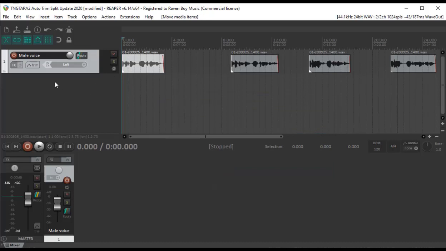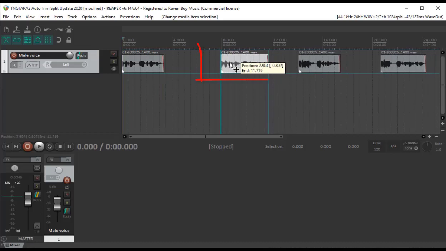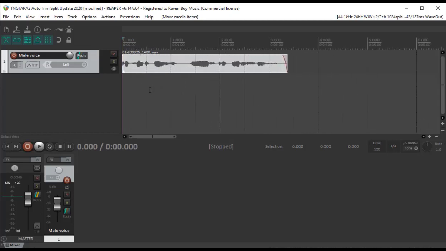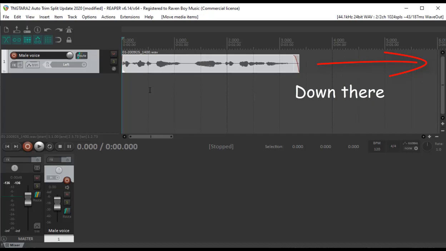This is especially true when you have several minutes of audio in your project. Right now, with just these 4, any changes you make, say to this first one, are going to be pretty obvious when you can see all the items. You'd notice. But if you're zoomed into it, or if you have a whole bunch more downstream off the screen, let's zoom into this one and everything that's downstream is out of sight, out of mind.